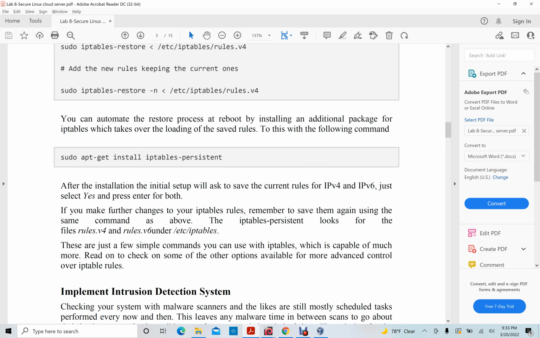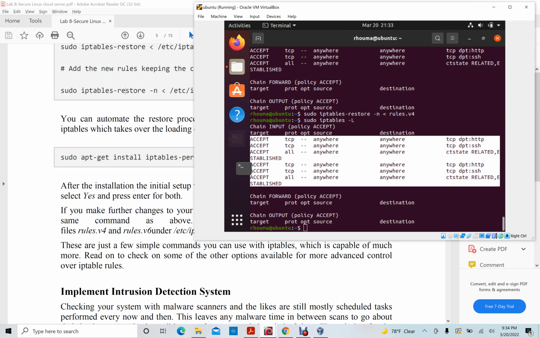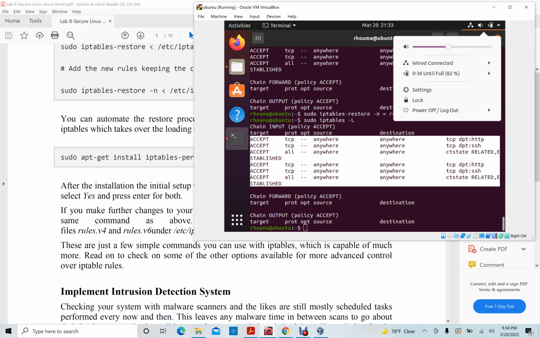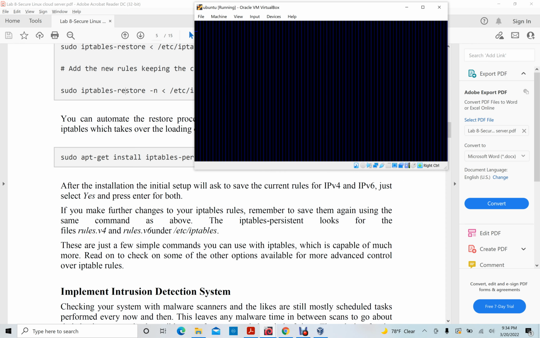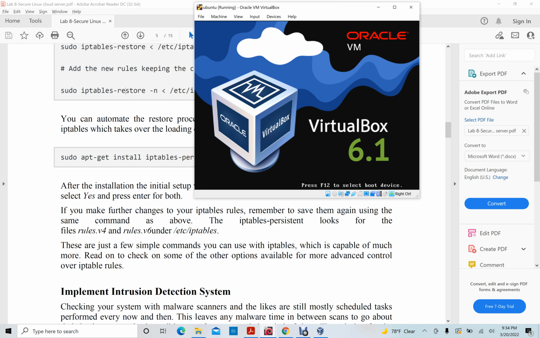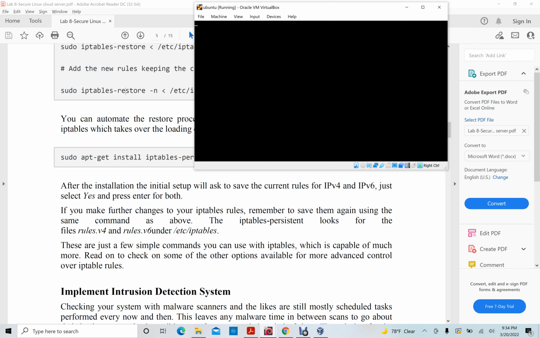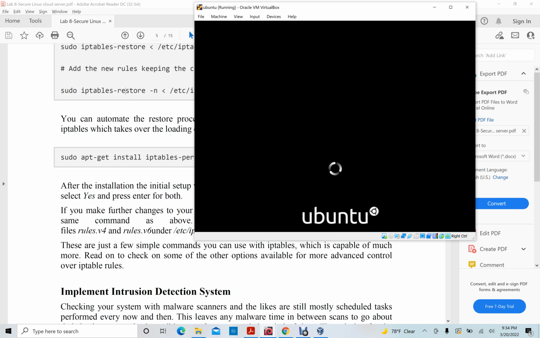Also, you can automate the restore process at reboot. Because imagine if my machine will reboot. I will reboot my machine to show you. Restart. If I restart my machine, you will see that iptables is empty.